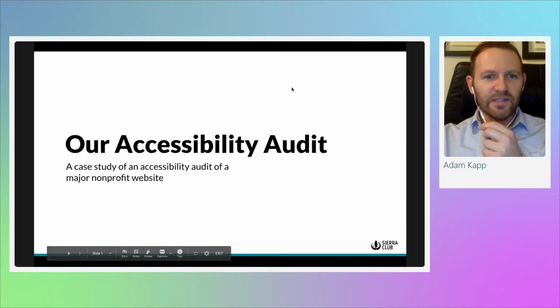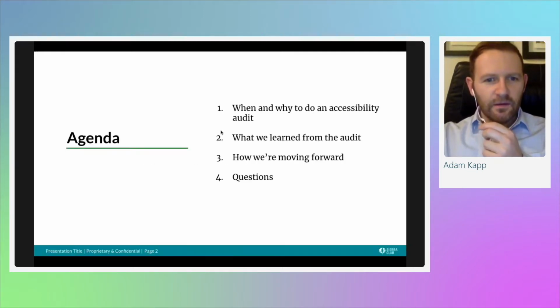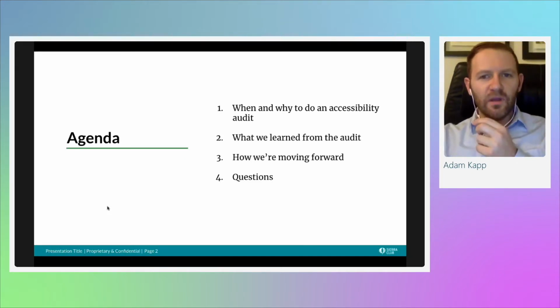This presentation is going to be a case study about our accessibility audit, which is an audit of a major nonprofit website. I'm going to go over a quick agenda just before we do intros. We're going to talk about when and why to do an accessibility audit, what we learned from doing an audit, how we're moving forward, having completed the audit, and then, as Katie said, we'll have Q&A.